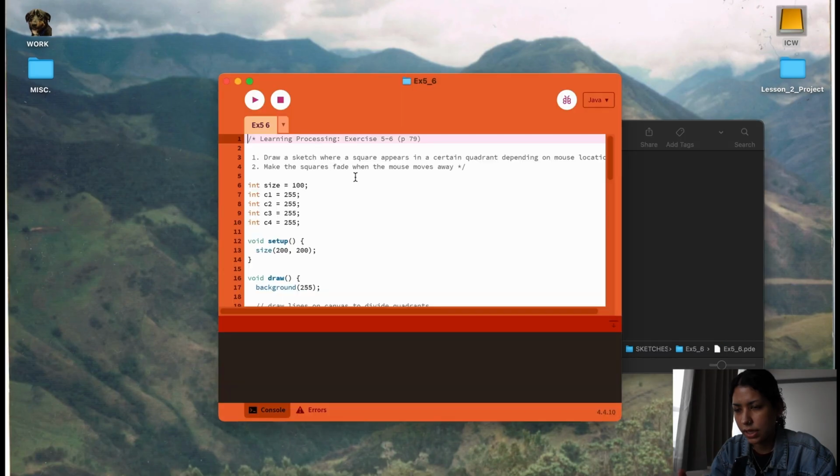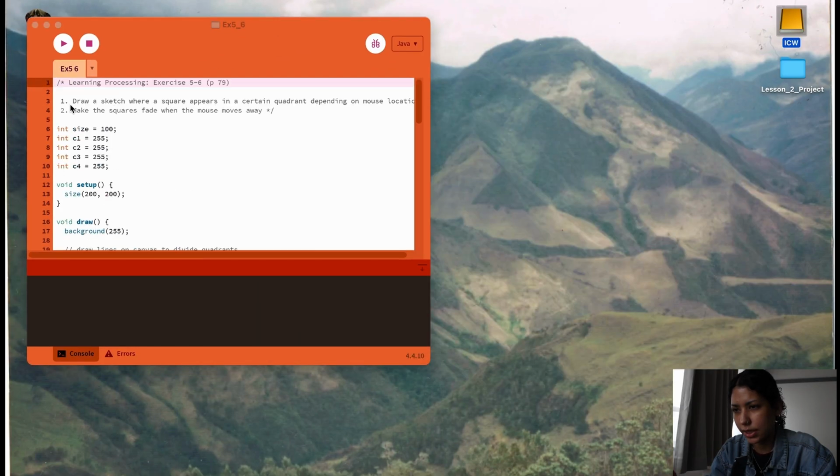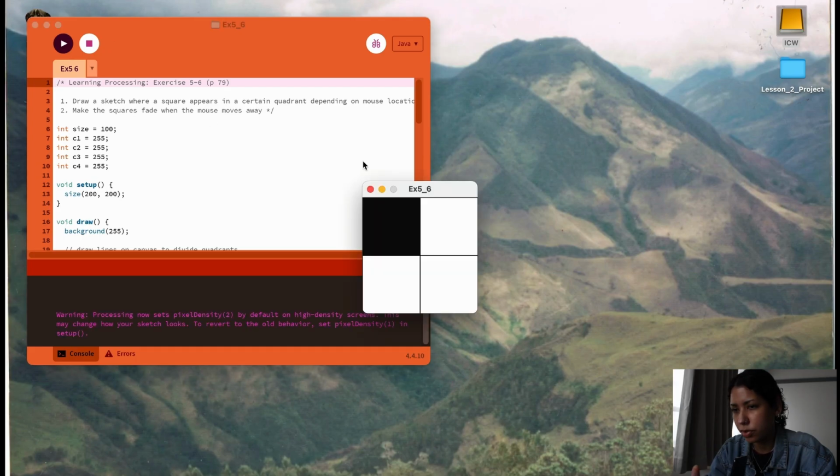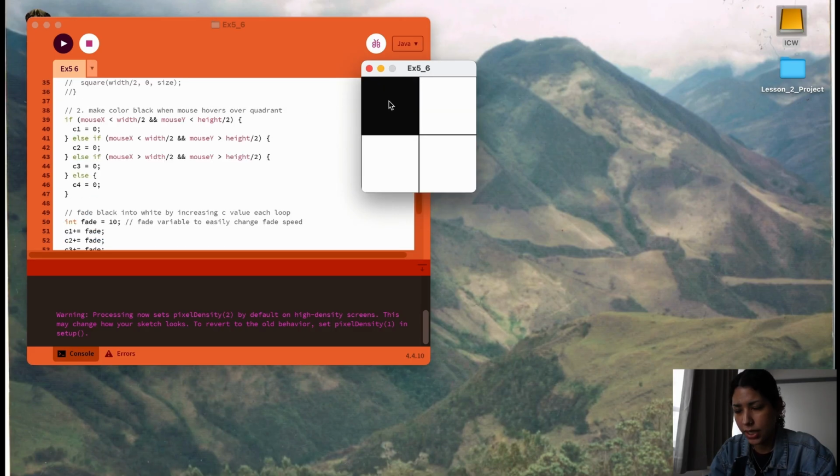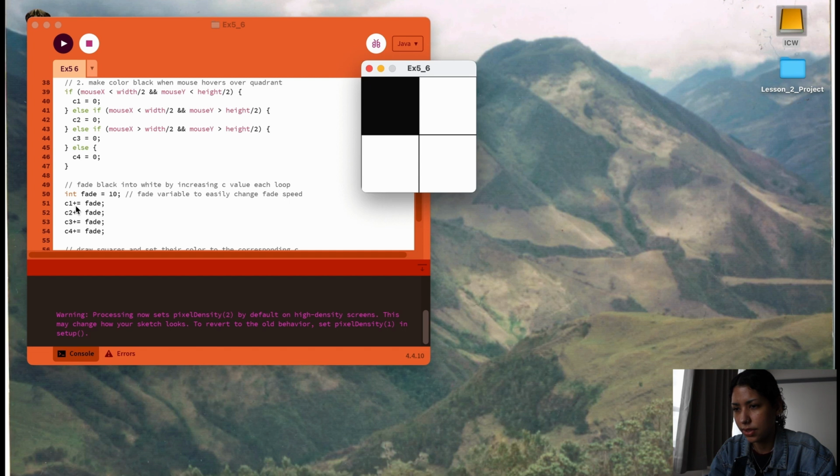4 rollovers, using different quadrants of the sketch, and also a variable to change the behavior of the rollover. Whenever the mouse is in a certain quadrant, the fill is set to 0, and then when the mouse moves away from that quadrant, the color of that quadrant is incremented by the amount of the fade variable, which is set to 10 there.